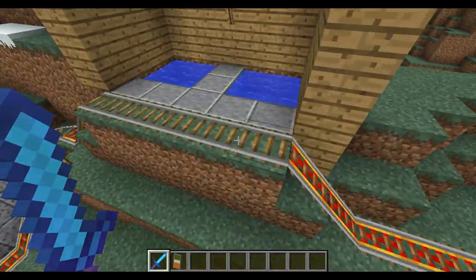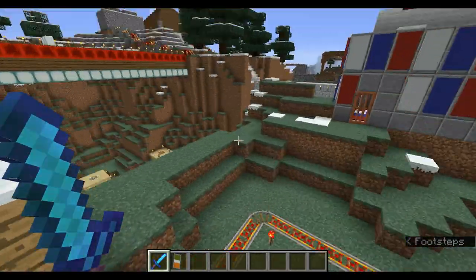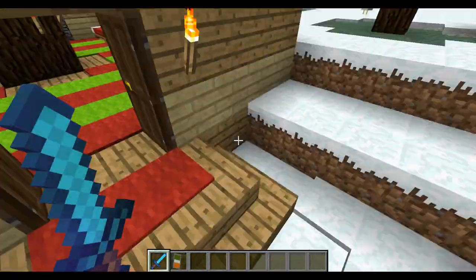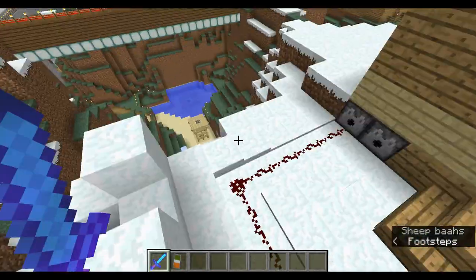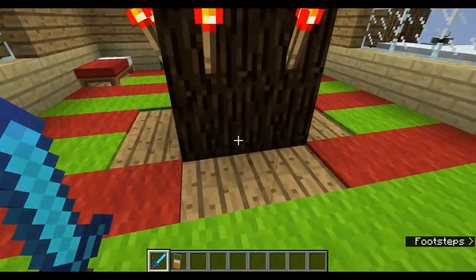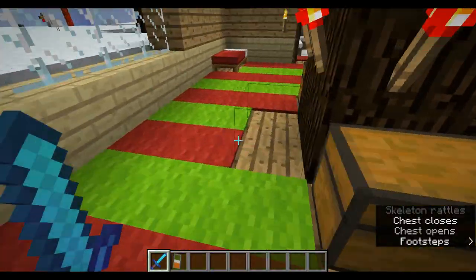Alright, and then there's a little thing here. There were 2 boats in here for some reason, I don't know. Yeah, and there's a little ride here. More of the track. This was the Christmas house. That was supposed to throw snowballs. It was like a little snowball fight, and I put some snow golems in there as well. Guess they're not here anymore. Big surprise there.